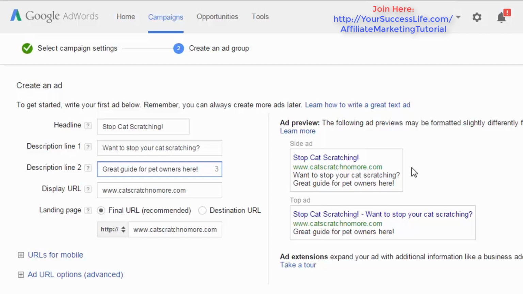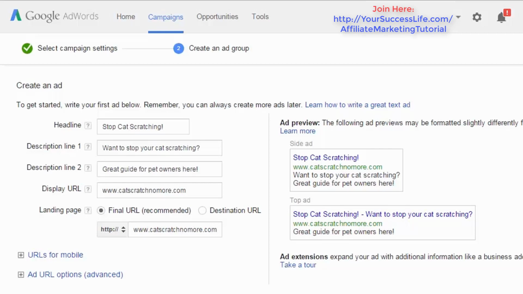So that is one of the trickiest parts of creating an ad, is just writing the ad. Once again, you can try different things and then just see how they go and assess little tweaks that you make to your ad, what gets more clicks, what gets more conversions, and you can track all of that stuff later on. But for now, you're just going to be entering your first ad.